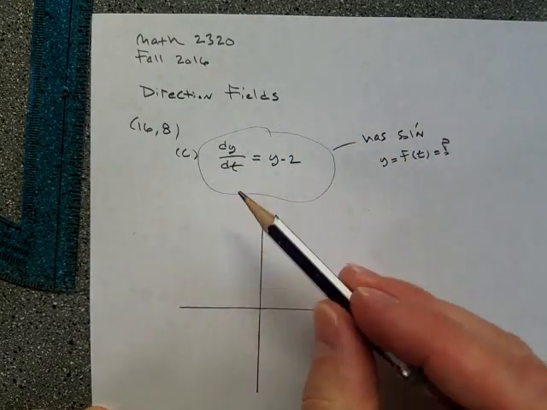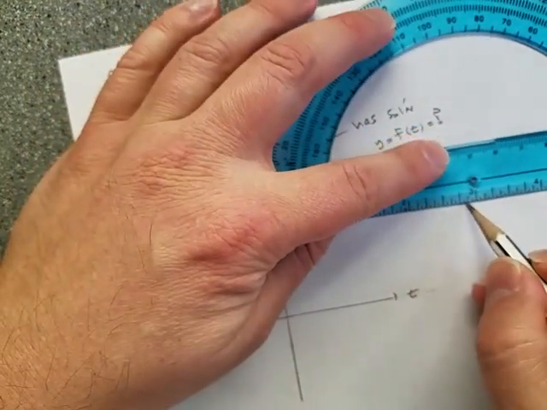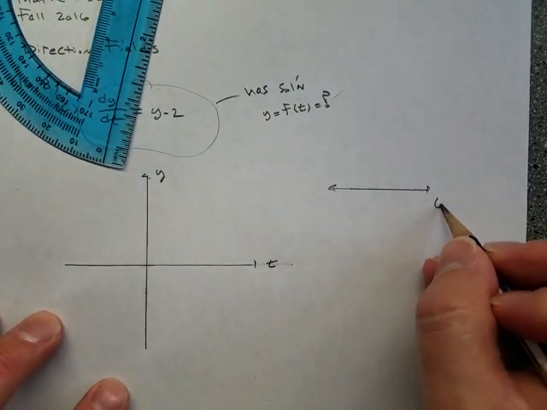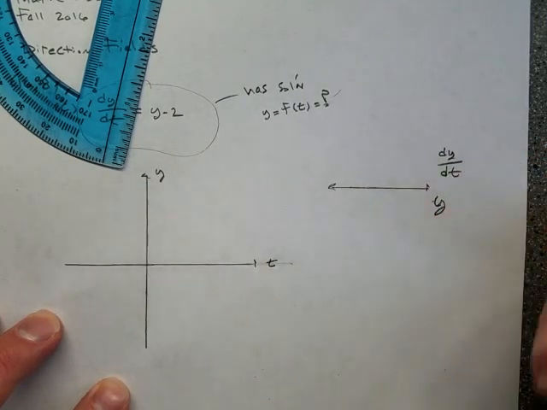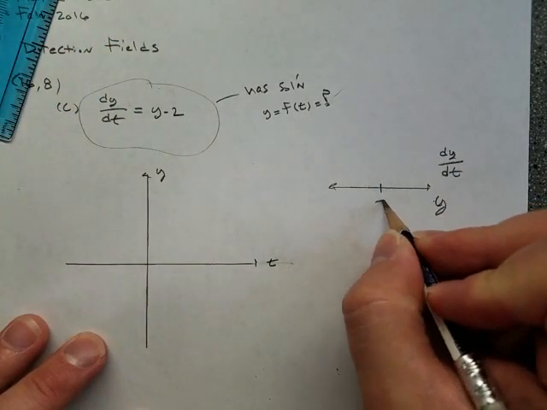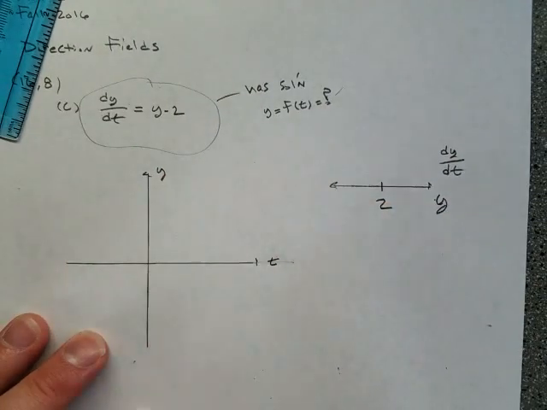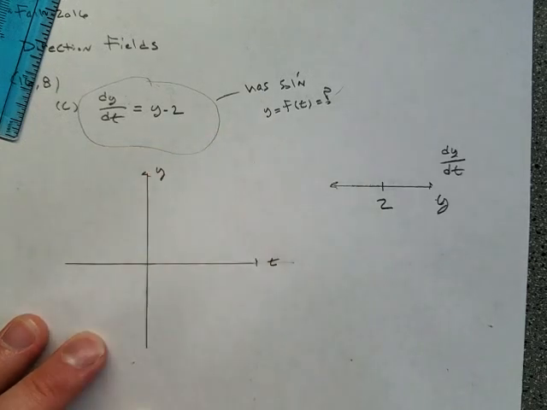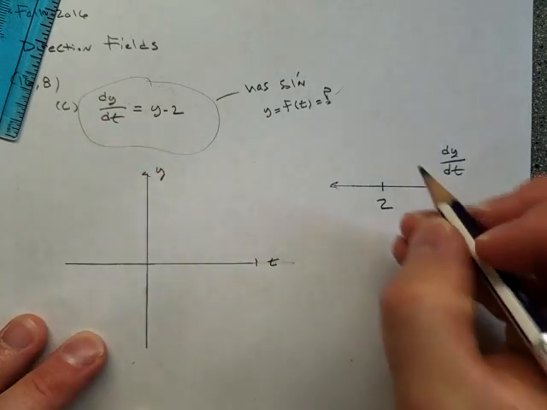Now, since the slope of the curve has such a simple dependence, we can do something like this. Just over here, express how dy/dt varies with y. It should be easy for you to notice. If y is 2, on that field where y is a function of t on the yt plane, anywhere that y is 2, the slope of the curve has to be 0. That's what that says. 2 minus 2 is 0. dy/dt is 0 in that case.